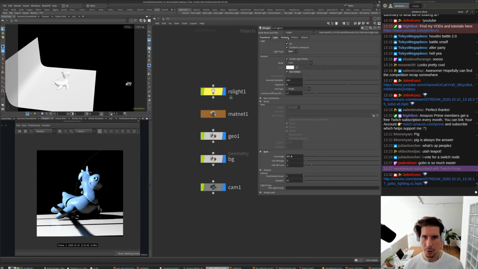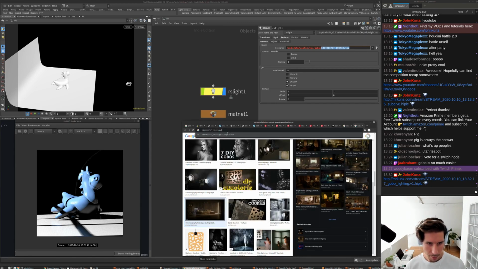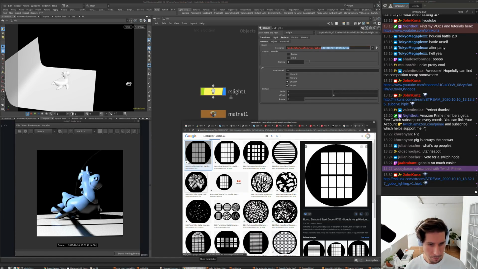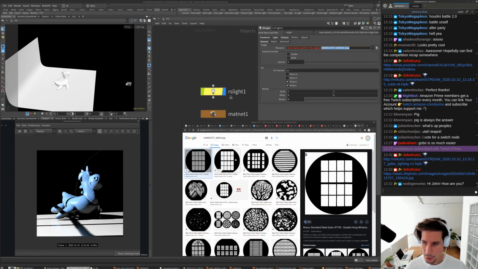You won't have this texture map. I think maybe if you search online, sometimes if you just type in the file name, you could find it that way. You can put it in the chat as well. It's like B&H or some sites, some vendors that sell practical gobos, things that a photographer would buy and put over their light. You can do the same thing in Houdini.